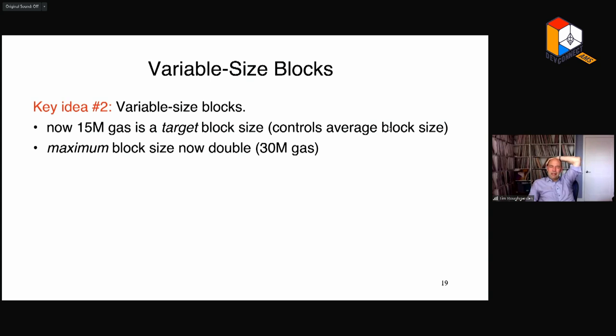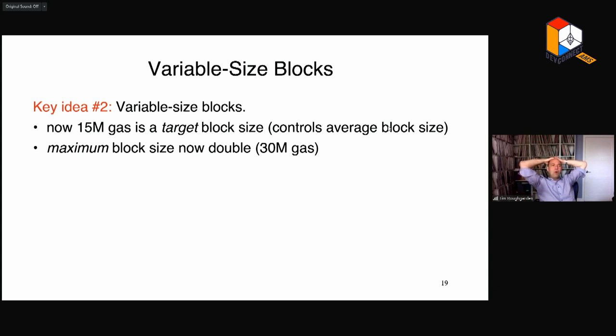If it seems like not that many people are willing to pay the current base fee, I guess it's too high, so we should lower it. If there's a glut of people willing to pay the current base fee, I guess it's too low and we should increase it. That's a really natural idea. But the question in the blockchain setting is, how do you know whether demand is too high or too low?